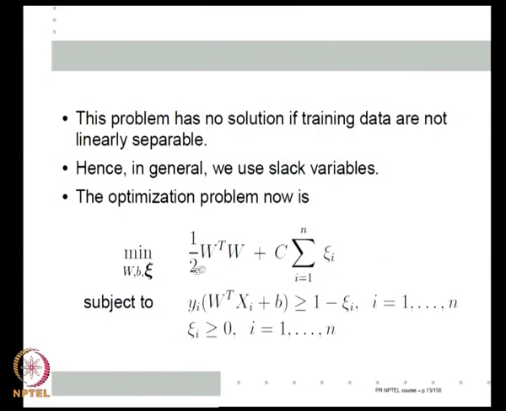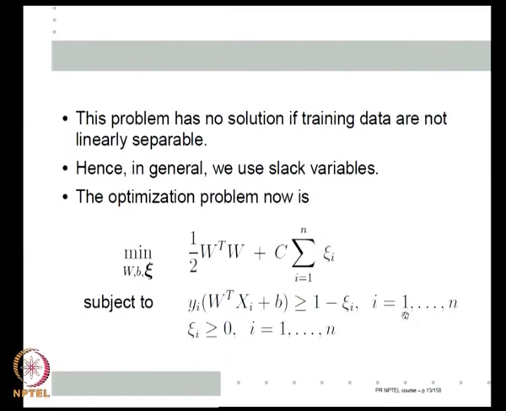There is no problem about any feasible solution, but now I cannot just minimize w transpose w, because if I am not satisfying this constraint fully, ξ_i is my slack variable. So, this much slack is there in satisfying this constraint. I want to satisfy it with as little violation as possible. So, I also add the sum of ξ_i. We also have the constraint ξ_i greater than or equal to 0. So, if I can correctly satisfy each constraint, if there is a separating hyperplane, then possibly ξ_i could be 0.